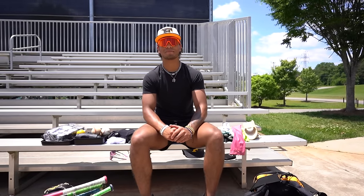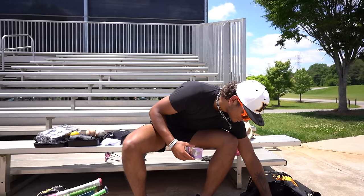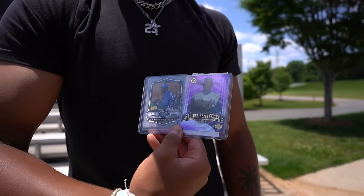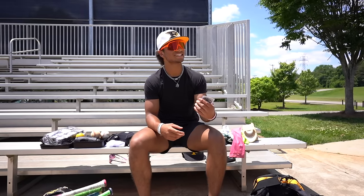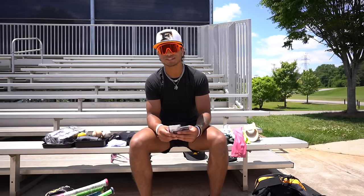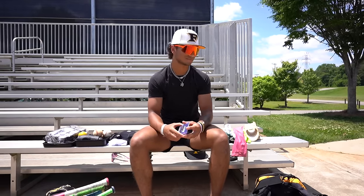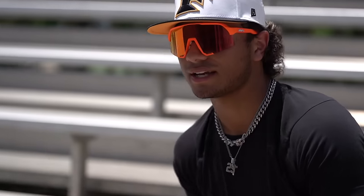Now, the most important part of my bag — I keep these with me for good luck. These are my signed autographed Devin Lowry cards. This one's a rookie card, one of one. Definitely should check it out — he's a coach at my high school, doing God's work. Definitely go check him out. This is my good luck card. And that's what's in my baseball bag.